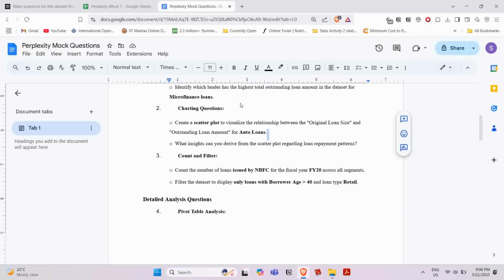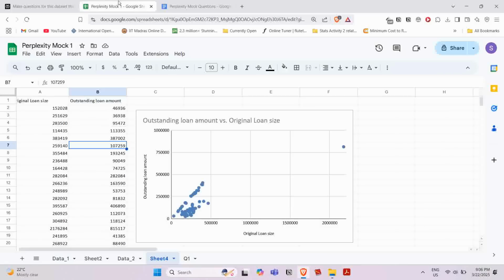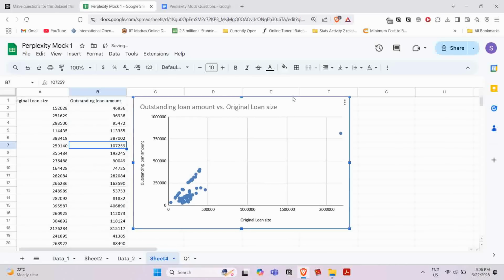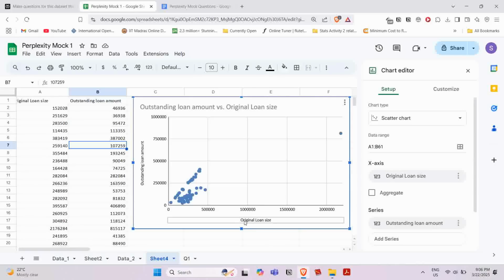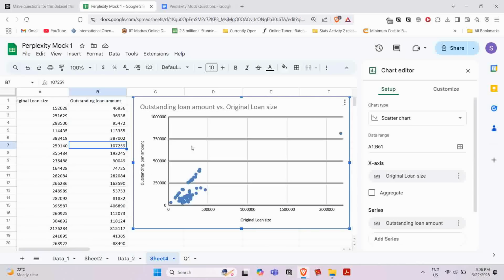Anyway, so here we have the scatter plot, original loan size and outstanding loan amount. So I guess this is done. We already have all these things written here correctly. This is original loan size, this is outstanding loan amount, and the title is correct.